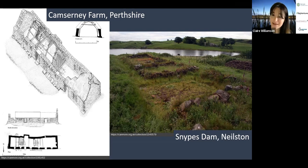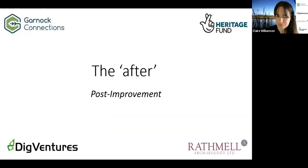Now, post-improvement. From the 18th century, the word improvement came to dominate all writing on agricultural matters in Scotland. Ways of forcing the land to produce more food were seen as of the greatest importance by political thinkers of the time. The impetus for change grew out of the theories of the Scottish Enlightenment and was made possible by the increasing wealth of the landlords and gentry. All of these factors led to a reorganisation of farming on a scale and at a speed seen nowhere else in Europe. This transformed the landscape and had a profound effect on the lives of the people working the land.